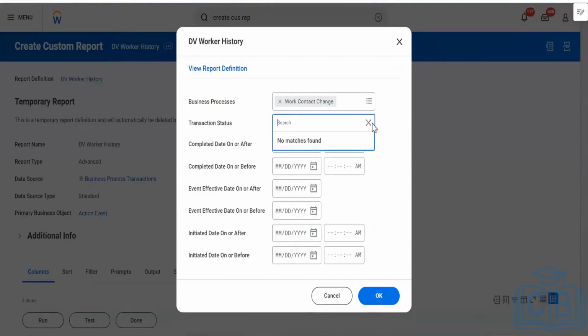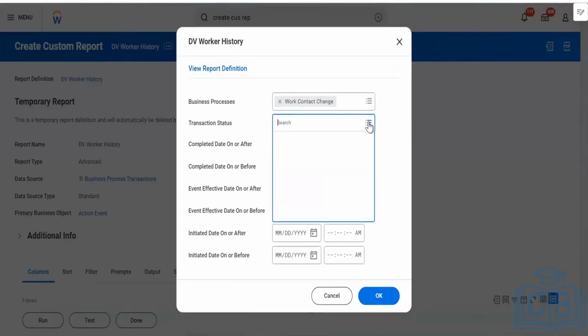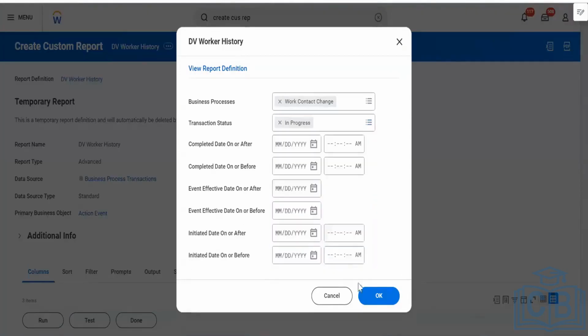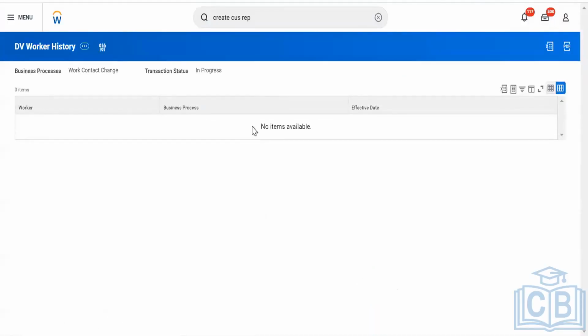It would be better to do one for in progress. What I mean is, for example, people who have a change that wasn't approved yet and you want to rush the approvers to approve it. That would be, I think, more practical. Let's see if I find any in progress events. There might be none.